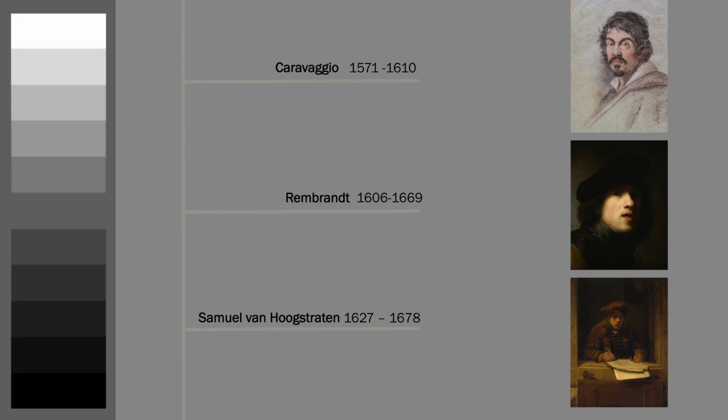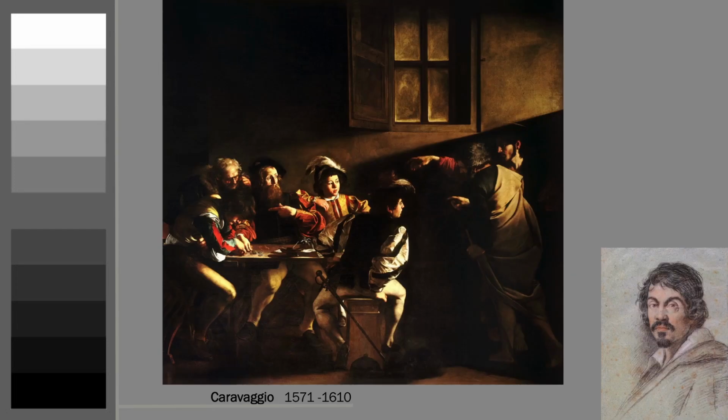All right, so we go to the next three painters. This won't take long. Caravaggio, Rembrandt, and Van Hoogstraten. That's for Frank here. Now, you can see the dates. We've gone up 100 years from the previous couple. Let's have a look at Caravaggio. The timing's quite good for this because there's a wonderful Caravaggio exhibition up in Dublin, National Gallery. So hopefully this will generate some interest.